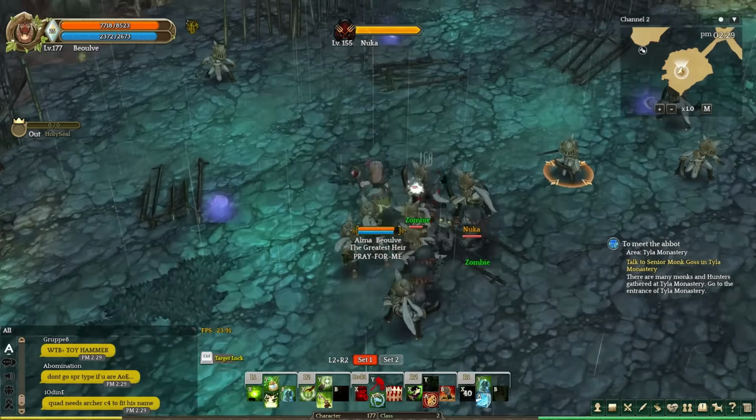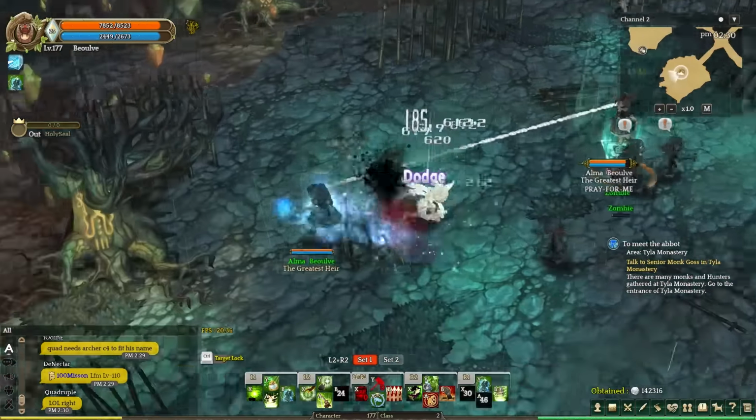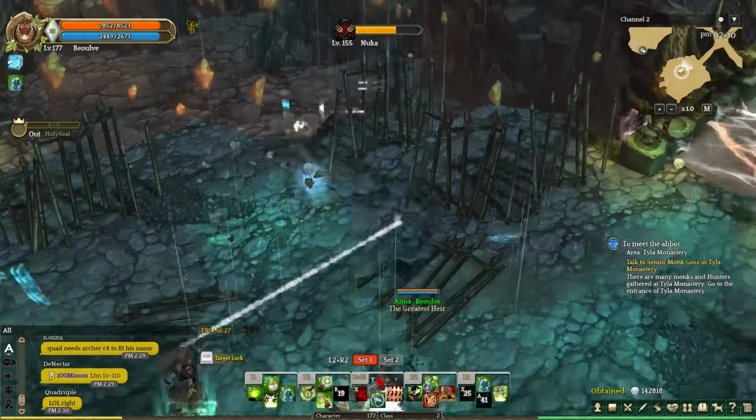This is what you're going to want to do. Under situations with less mob density, you're really unstoppable. There's nothing that can, not even bosses, there's nothing that can stop you from putting out as much damage as you want to, from a safe distance even.